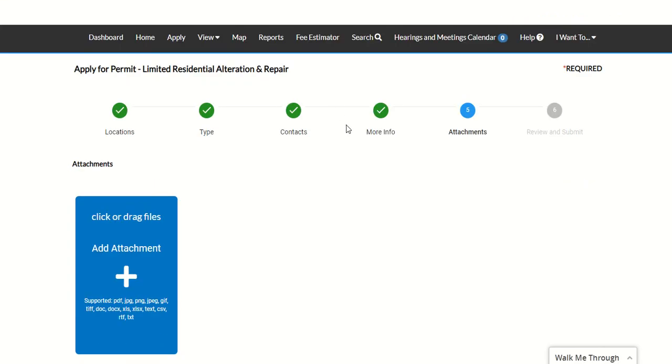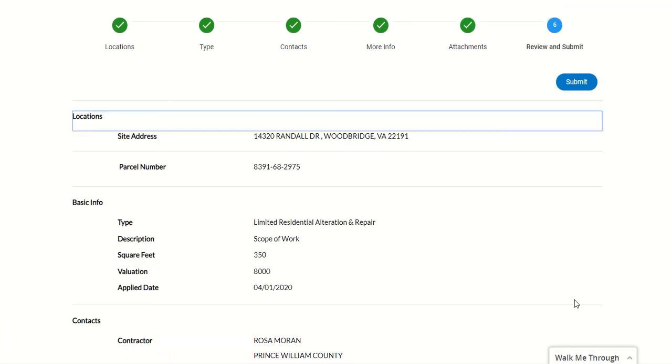This next section is for attachments. You're not required to enter anything in this area and should just continue to the next section, unless you have something that's urgent that you need to include with your application. However, if you attach something, you might want to contact the Department of Development Services Building Development Division to let them know, since it's not something they normally watch for. Click Next to continue.